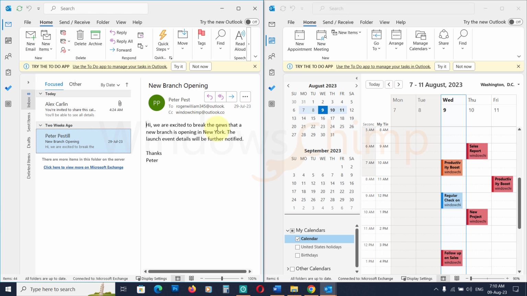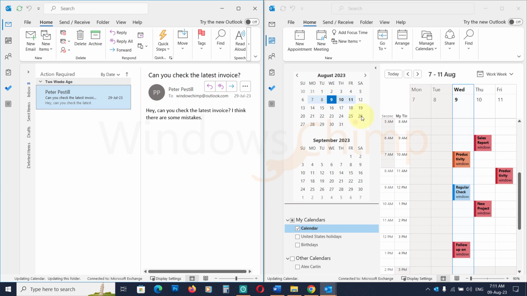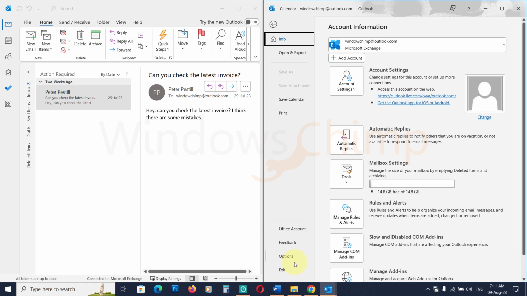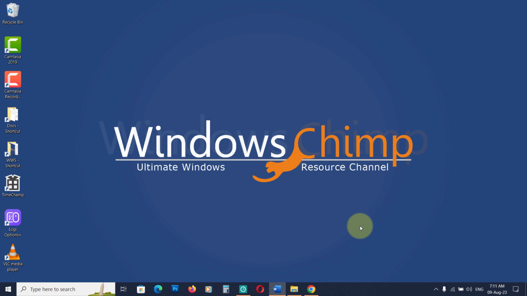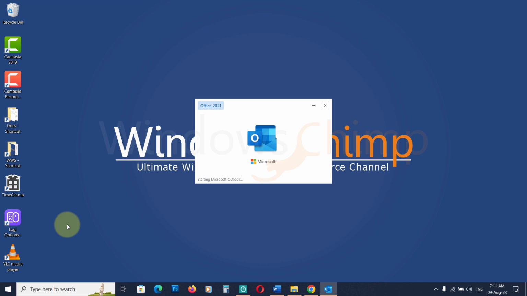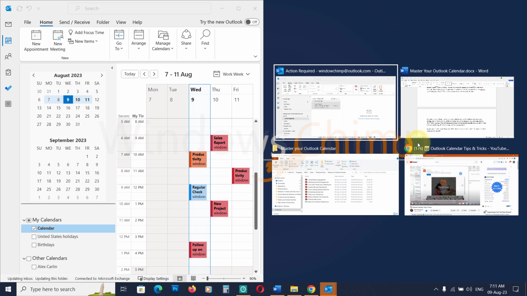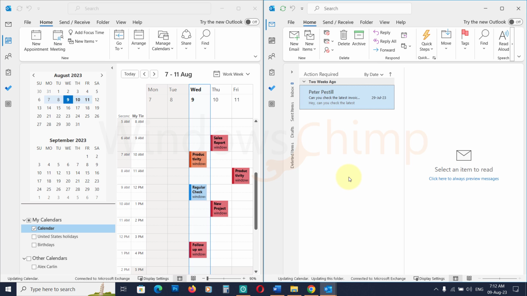Oh, and one more thing. When it's time to bid farewell to Outlook for the day, resist clicking that X in the corner of the window. Go to File and give that satisfying click on Exit. Why, you ask? Well, it's because Outlook will remember exactly how you left it. Next time you start it up, it'll be all set up just the way you like it. So, no more hassle of switching tabs all the time, just a seamless Outlook experience that keeps you in control.